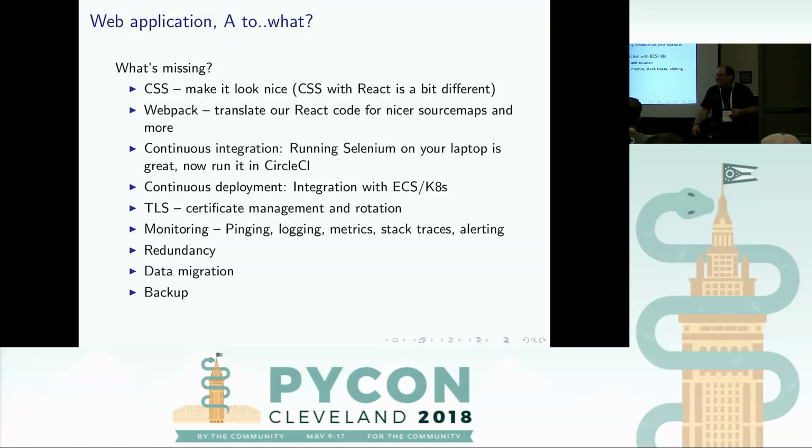Monitoring, right? Things go badly in production. Pinging, logging, metrics, stack traces, alerting are all things you should integrate into your application very early on in the development. It's much harder to add later. This is all stuff you should have been thinking about when you were writing the first line of code back then.